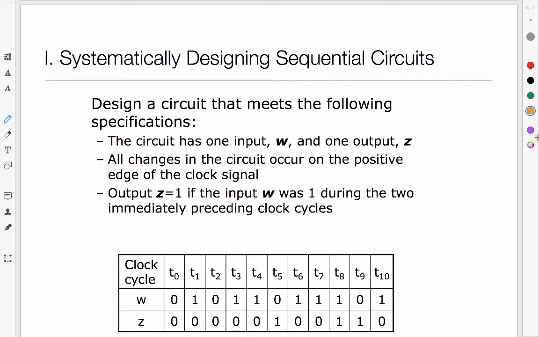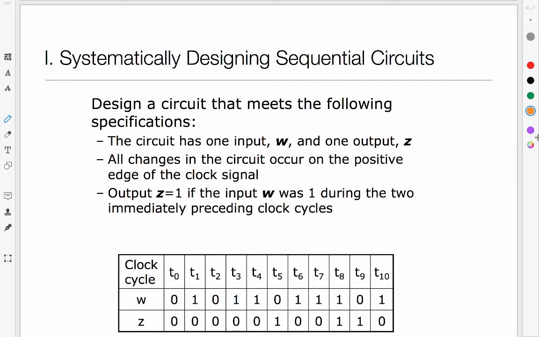In real life, any input to an FSM is quite likely to come from another circuit operating on the same clock, and that other circuit is going to be changing its output at clock tick boundaries also as a consequence. So in real life, inputs also change soon after the clock tick. One FSM will change its output soon after the clock tick, and that output is input to another FSM or another data path, and that examines it at the clock tick. So everything happens at clock tick generally.